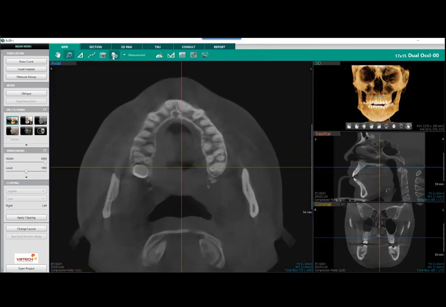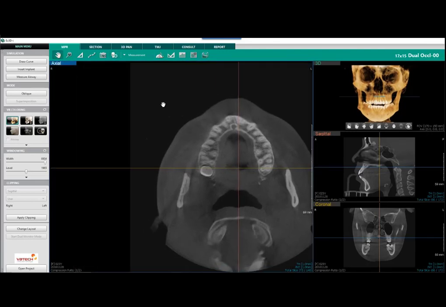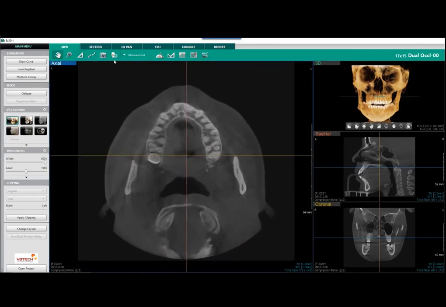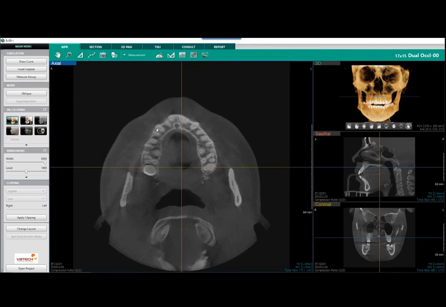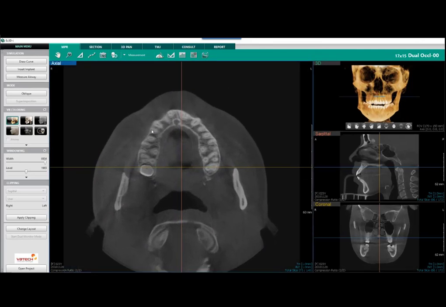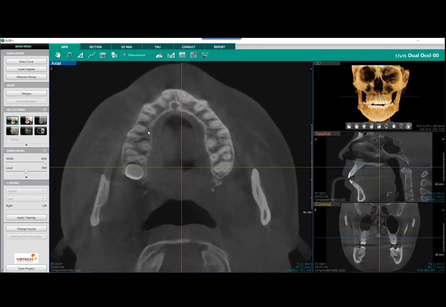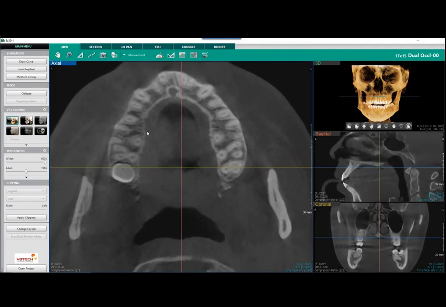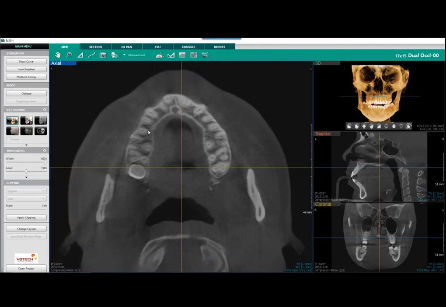And then you can use the hand next to it to move it around when it's zoomed in. But I like to use the keyboard shortcut, which is going to be the control key, and then using the scroll wheel on your mouse. So if you hit the control key and scroll, it's a nice way, because your hands are both on the computer and the mouse, to zoom in and out that way.